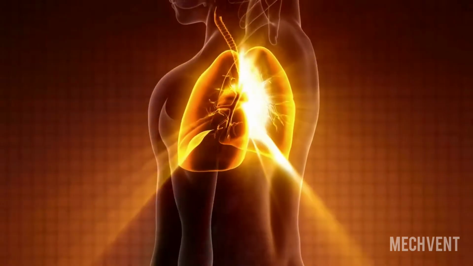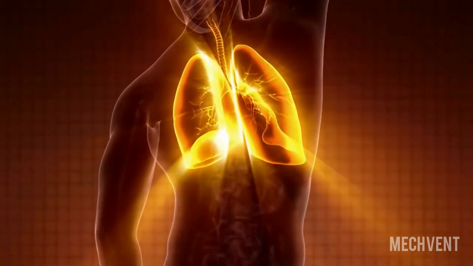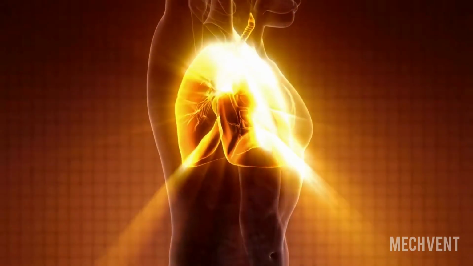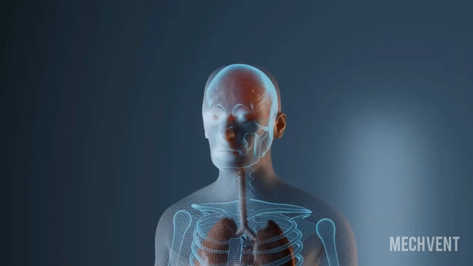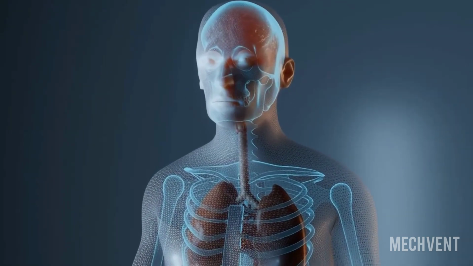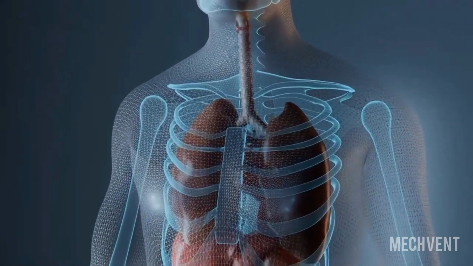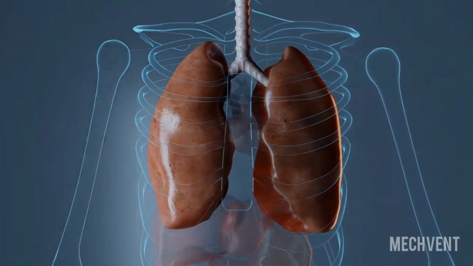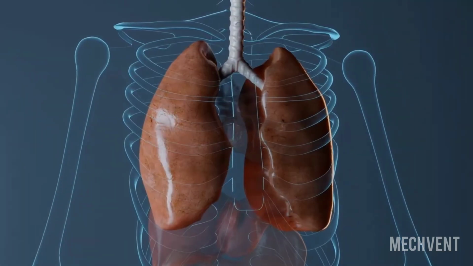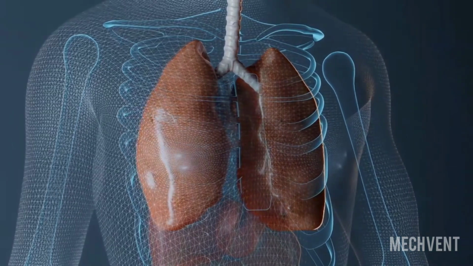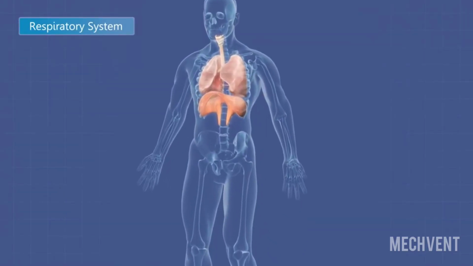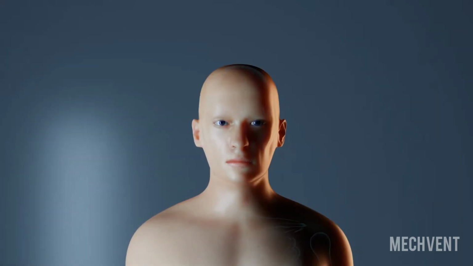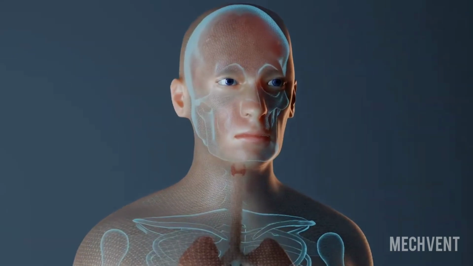Larynx. The larynx, also known as the voice box, is a muscular organ located at the top of the trachea, or the windpipe. It is responsible for producing sound, protecting the trachea from foreign objects, and regulating the flow of air to and from the lungs. The larynx contains the vocal cords, which are two bands of elastic tissue that stretch across the larynx and vibrate when air passes through them. The vibrations of the vocal cords produce sound waves, which are then modified by the surrounding structures, such as the tongue, lips, and teeth, to produce speech.